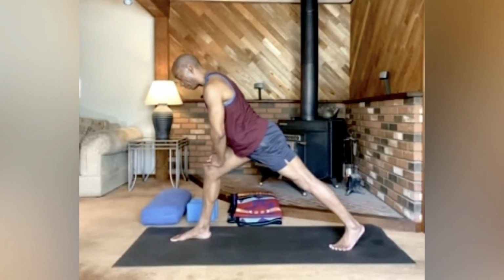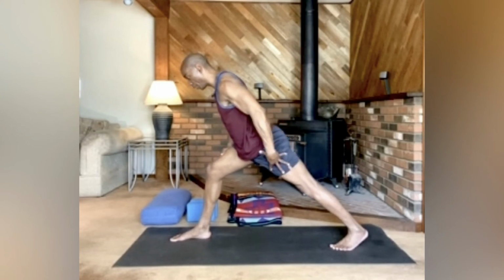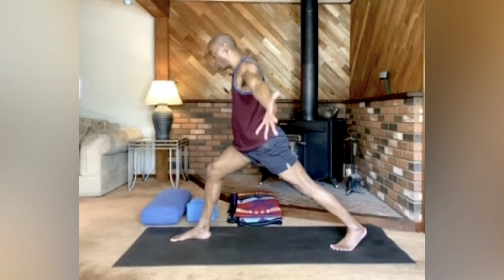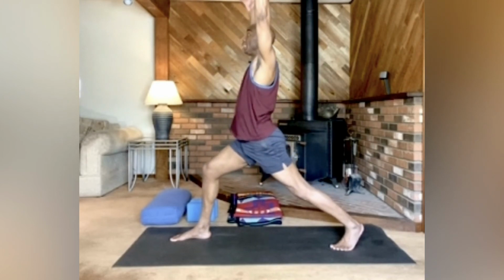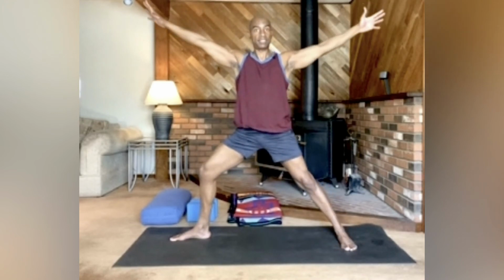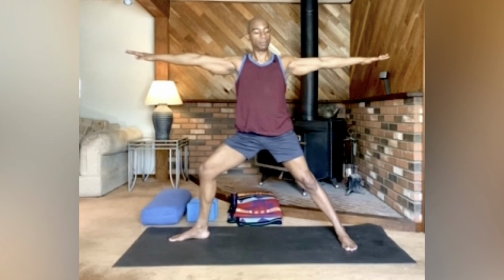Good. To that 45-degree angle. Anchor the left heel. Squeeze inner thighs, squeeze your belly. Arms out to the side, spread your wings. Reach up. Now we're just going to keep lifting up. And then open right away to warrior 2. Pivot left heel to the ground behind you. Feel everything open up sideways, arms parallel.